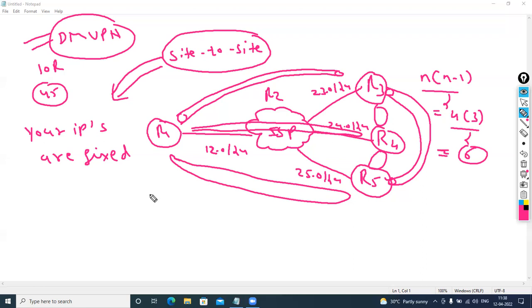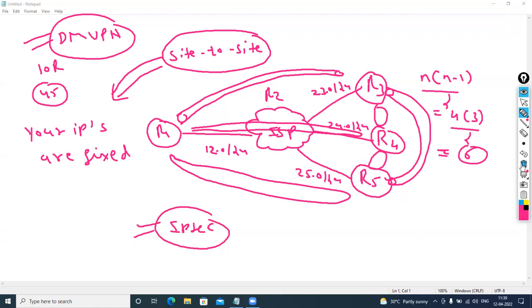That is the downside of GRE. There is no authentication, just encapsulation and decapsulation. In GRE there is no authentication and no encryption as well. It will be in clear text, that is plain text. That's why we implement IPsec, Internet Protocol Security. This we'll discuss in DMVPN. Okay, clear.